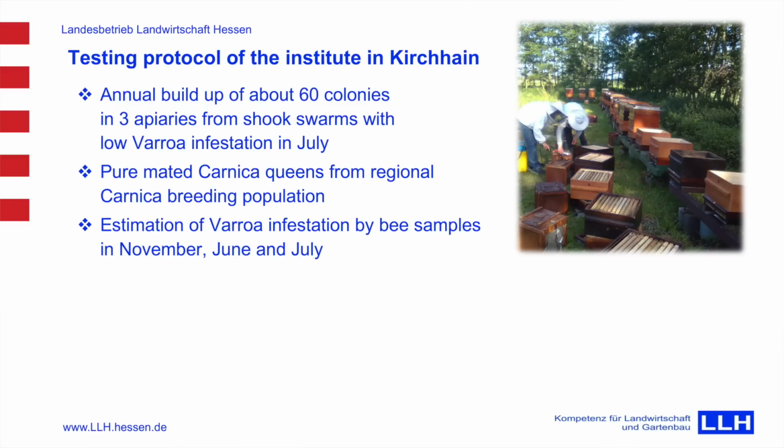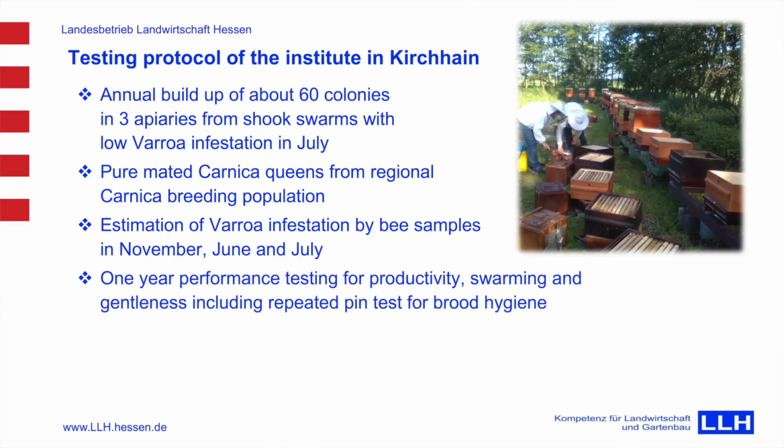We start them in July, and then we get bee samples already in November to see how many mites are there now before winter. And then next season, we take several bee samples in June and July to see what is going on there. And then we run a 1-year performance testing, including, of course, productivity, gentleness, very important. We want to have a low swarming tendency. We want to have strong colonies. All those things are measured. And included in this routine performance testing is the so-called pin test for brood hygiene.